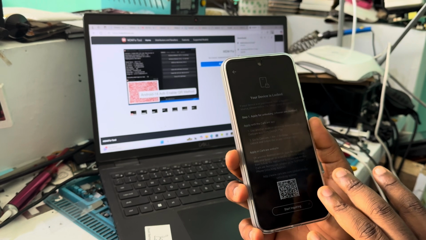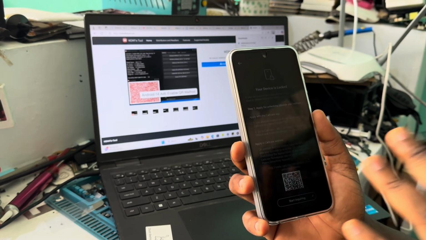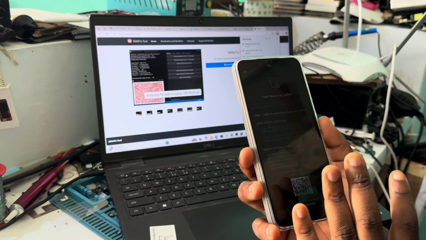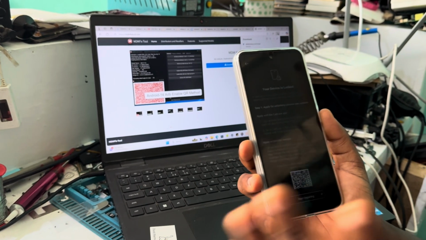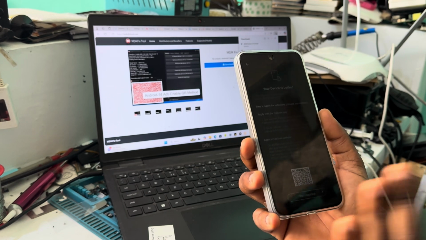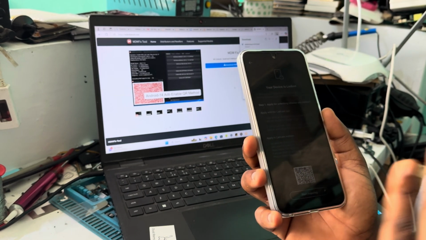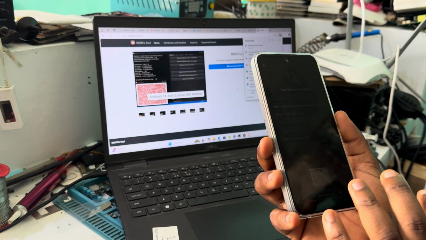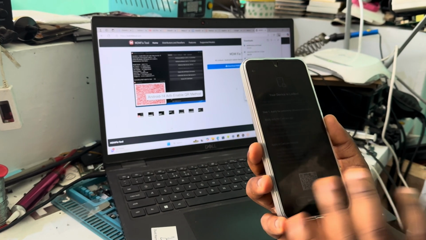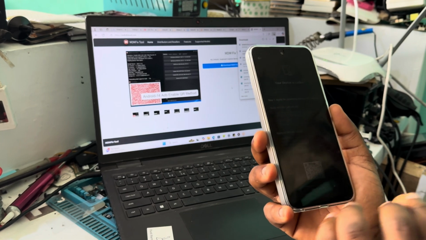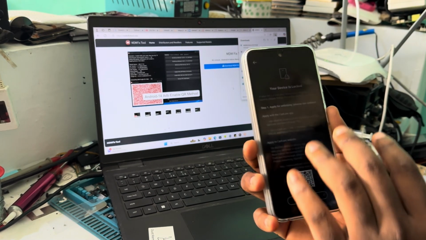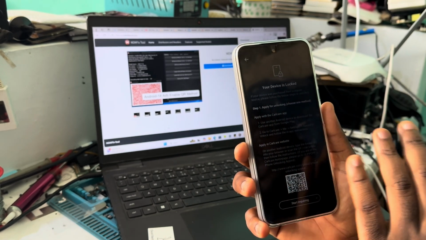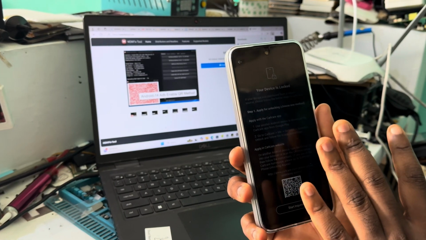So this problem is caused by you buying a phone in one region and you travel to another region and you put your SIM card in it. For example, say you leave South Africa and you're about to use a phone in Nigeria or maybe in Botswana or Namibia. Immediately you put the SIM card of another country inside, it doesn't matter wherever you are, even in the United States, so long as you put another SIM card in that phone, this message will pop up and the device will be locked.